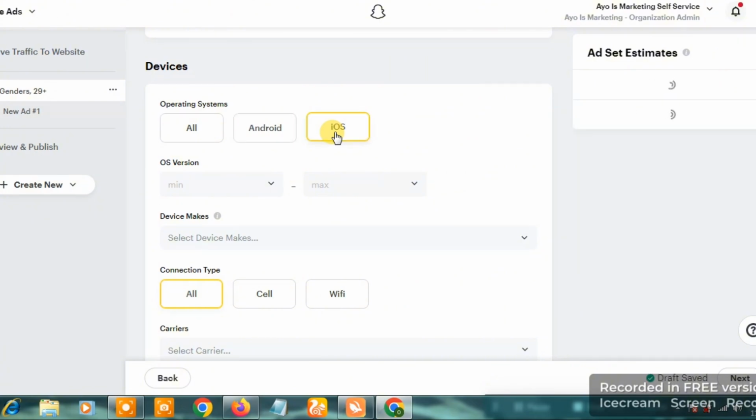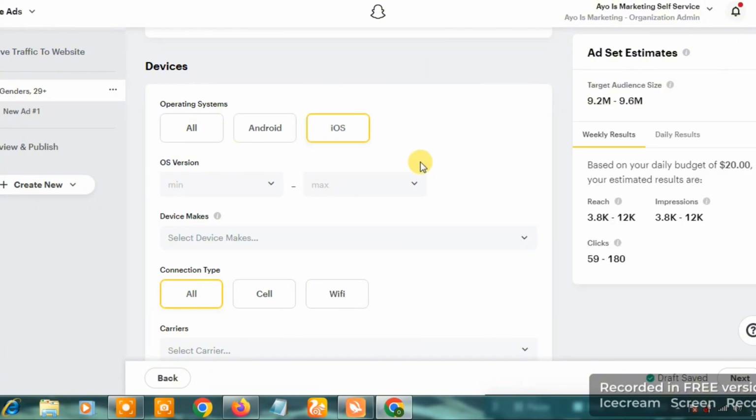You could decide to target maybe people who are using expensive iPhone. Do you understand? You can even use that as a form of trick to get in front of those who are rich. Do you understand? But due to that, we are just looking for people who actually want to buy. We are looking for people who actually have a car.